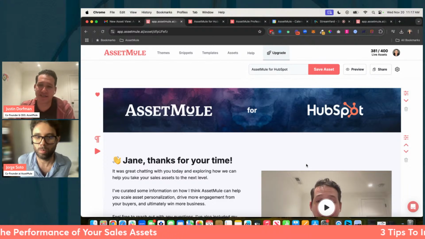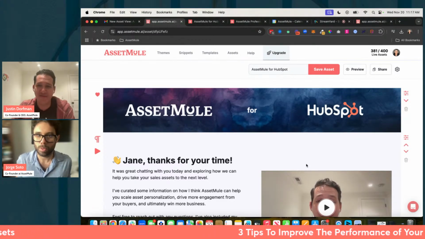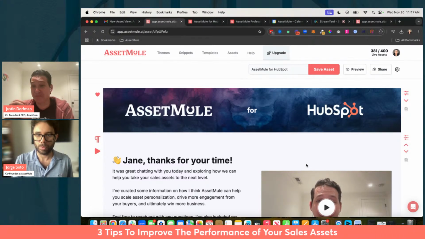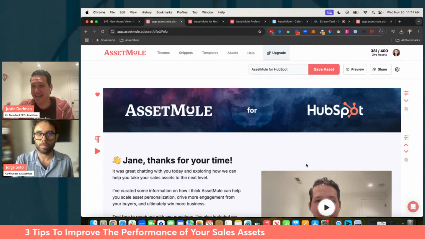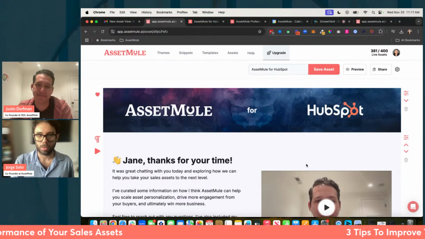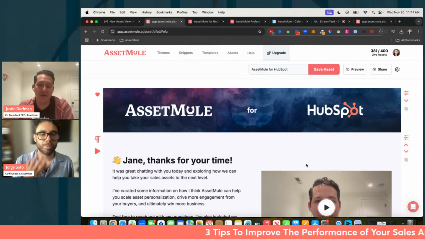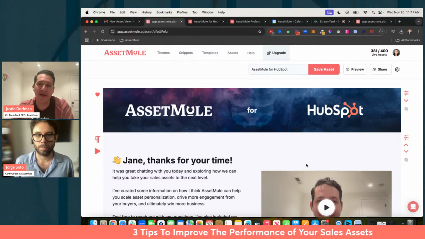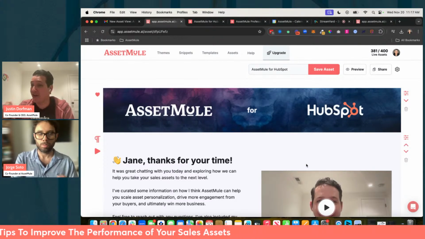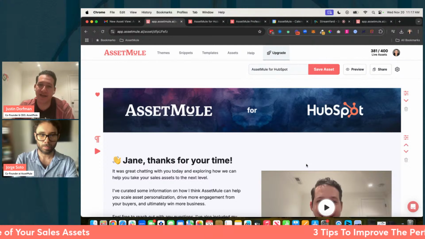But if you really want to take your sales assets to the next level, if you really want to drive 5x more engagement, 3 times more conversions, and speed up your sales cycles by including these assets and reducing friction and driving engagement throughout your sales process, the 3 keys that we see, the 3 things that set the best performing assets apart from the average are personalization, interactivity, and building conversion paths directly in your assets.